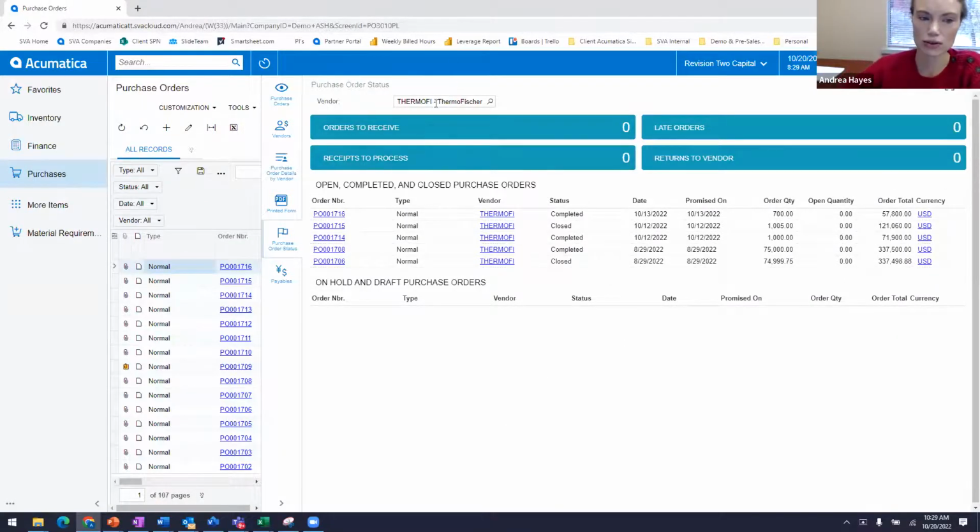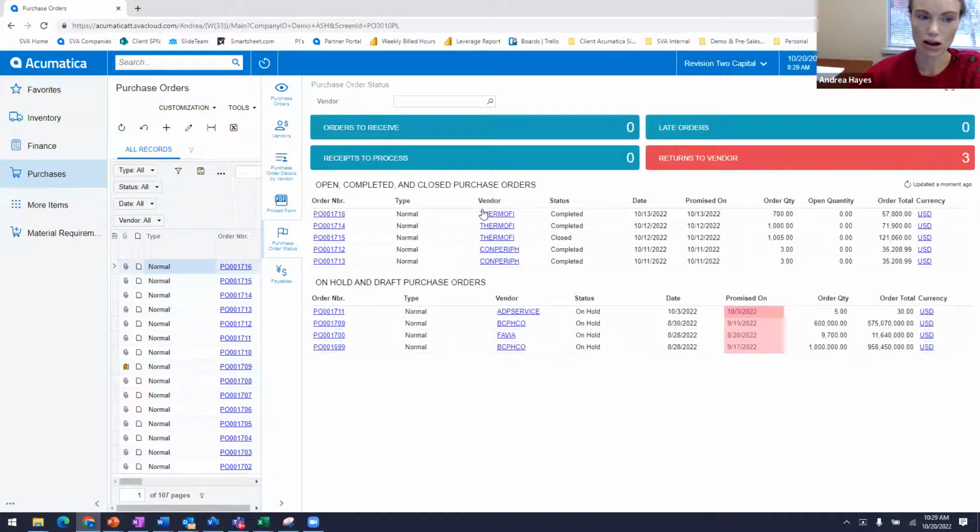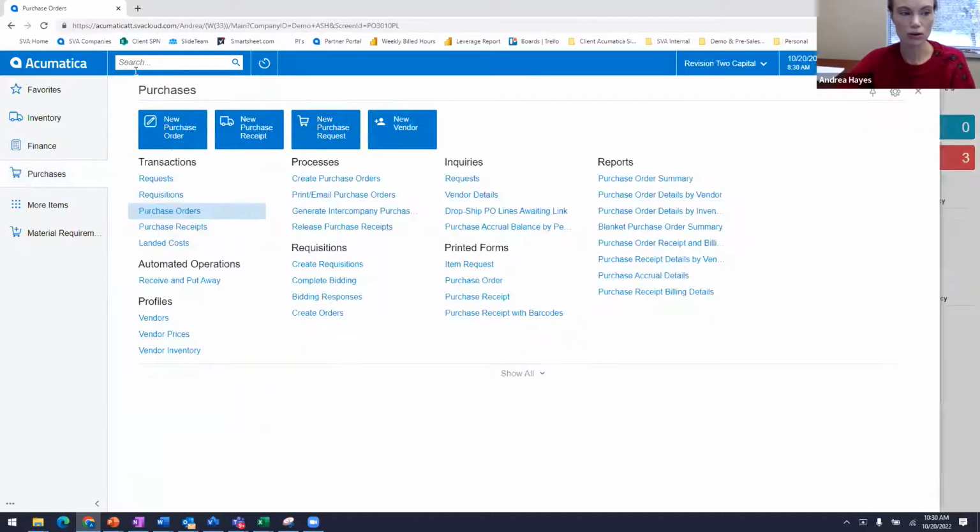So this is specific to Thermo Fisher, and it tells me, not much going on with this vendor. I'm going to actually just take that filter out, and we'll look across all vendors. So this is my purchase order status, and it tells me what orders I have returning, orders I need to receive, right? It will kind of go through the whole list of everything that is coming in that I need to see. So there's a lot here, and if you want to see different fields and such, it's all customizable. The same thing is available on my sales orders page.